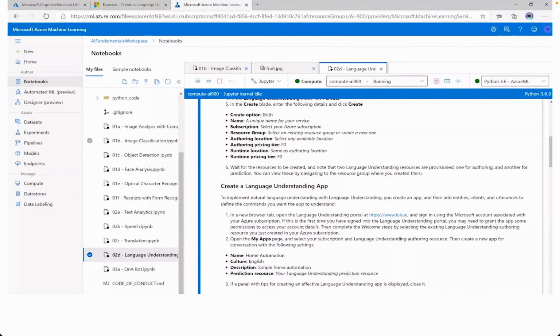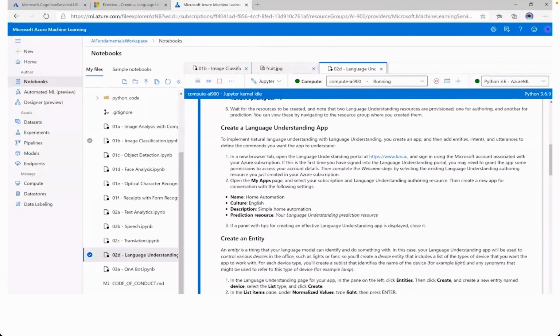Make sure you choose the free tier. So if you were observant, you saw that I chose the standard tier because I cannot have too many free tiers running at the same time. So for me, it was the standard tier, but you can just go for the free tier.